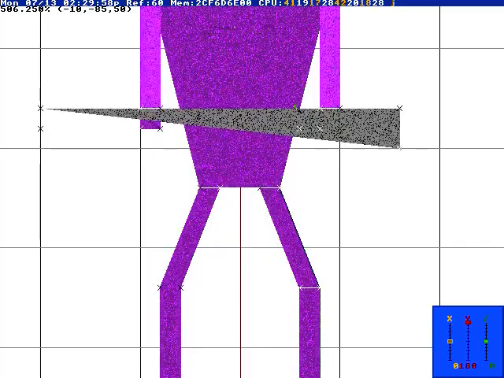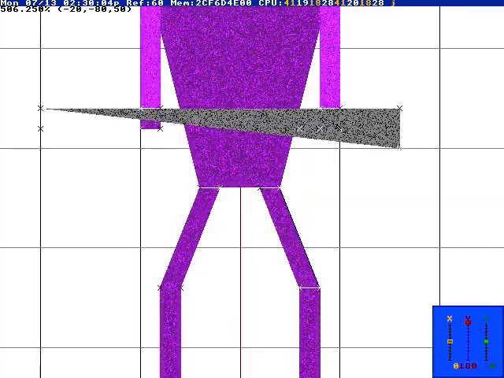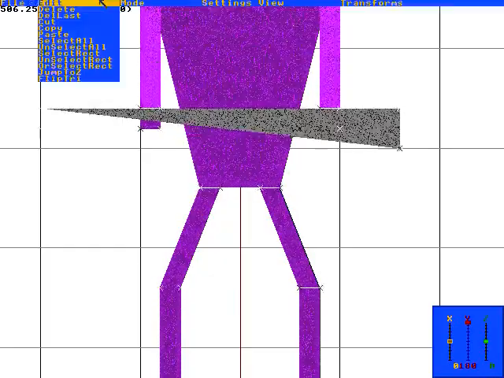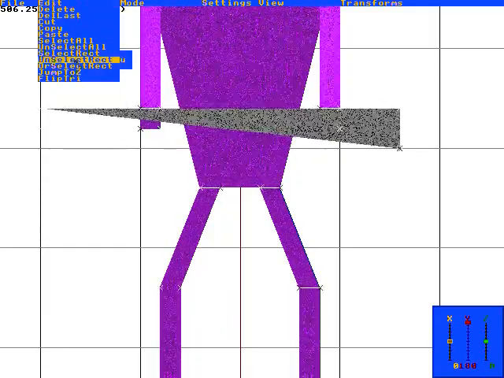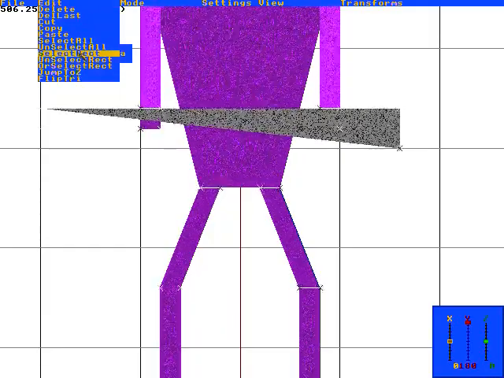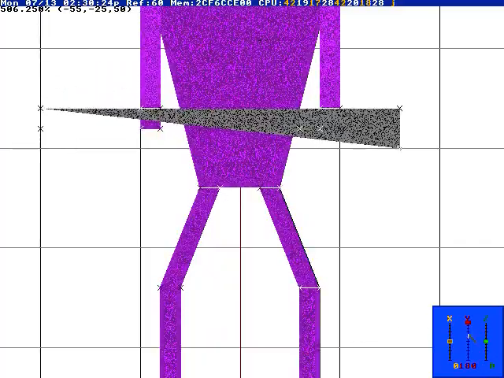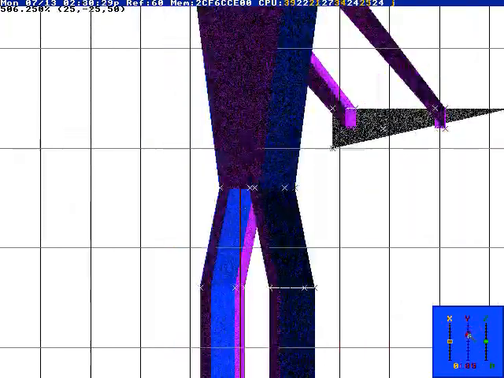That wasn't such a good idea. I should have gone. Let me get rid of that. Okay, if you're in triangle mode, it selects triangles and not vertices. So we select a rectangle. This is going to be hard to do. We want to get rid of that triangle, so we go select it and then delete. Okay, put it back.